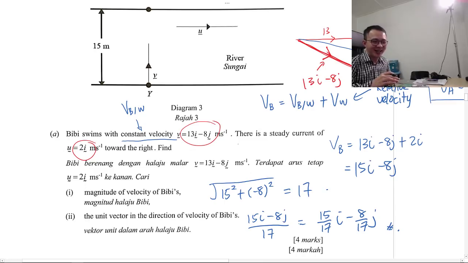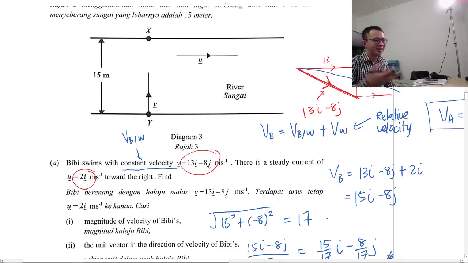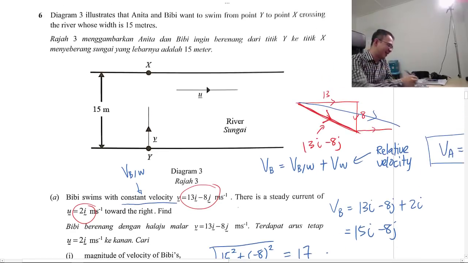Do you think SPM is this hard? I don't know, but SPM did have, last time, something like planes all flying in one direction, then suddenly one plane changes direction. It's about this relative velocity type of question, relative to the vector. But when I solve the MF question, I pretty much want to find the logic behind it. For question number 6, I would say this is not a good question, because the logic doesn't support it. I do not want to offend the teacher who came out with this question, but I personally find it very confusing.